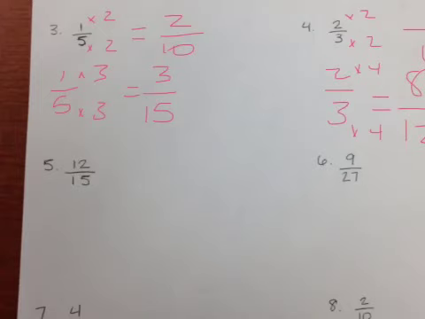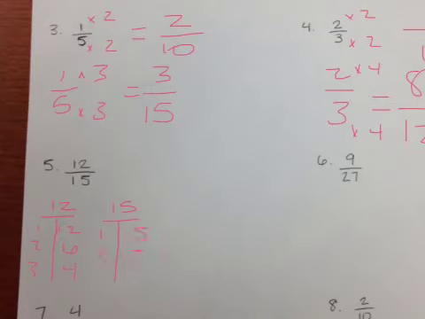Okay, this one you can go either way. This one I prefer if you make it go smaller. Okay, we're going to work on simplifying fractions when we flip it over. But you can go smaller on this one. Okay, so we look at what numbers both go into 12 and 15. Make a little chart. Okay, 1 times 12, 2 times 6, and 3 times 4. Okay, for 15, 1 and 15.